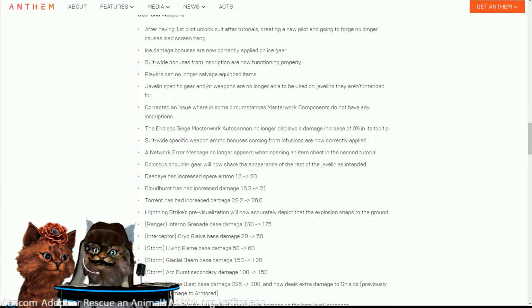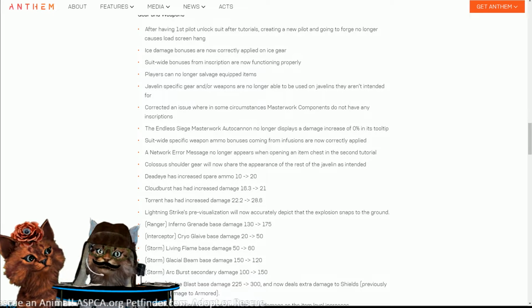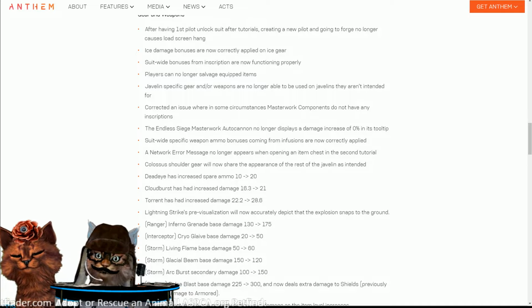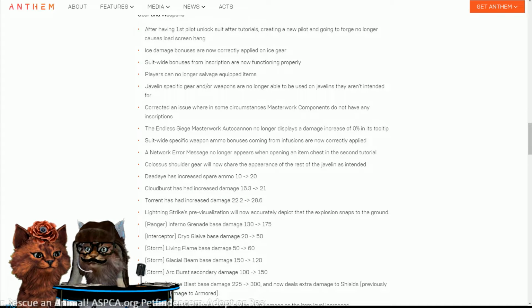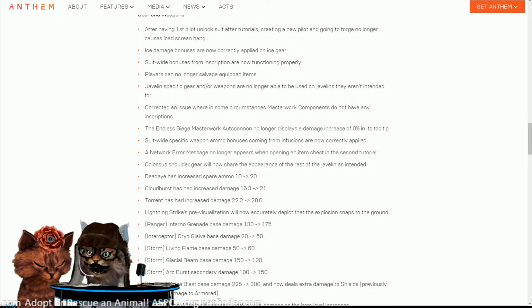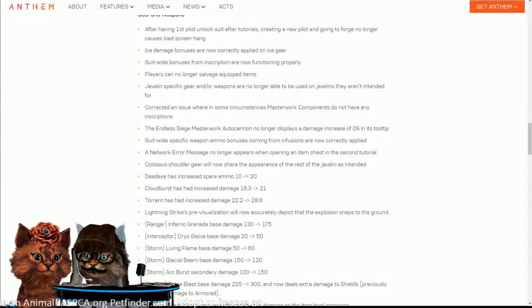Let's see. The Endless Siege Masterwork autocannon no longer displays a damage increase of 0 in its tool tip. Or 0% in its tool tip. That's always good. Hopefully we're seeing no more 0% anywhere. Yeah, hopefully not. Yeah, so this one, the Endless Siege was actually a pretty funny one. There were a few posted on social media. So this is an autocannon that would get bonuses based on what its attacks and hitting enemies, I believe. And it would have a stack. So it would actually say instead of 0%, it would be like 0% increase with 0 hits and stack 0 times. So the whole thing was wrong.